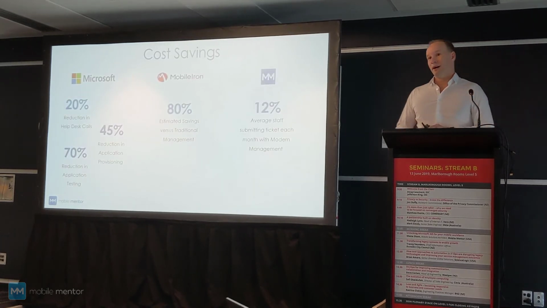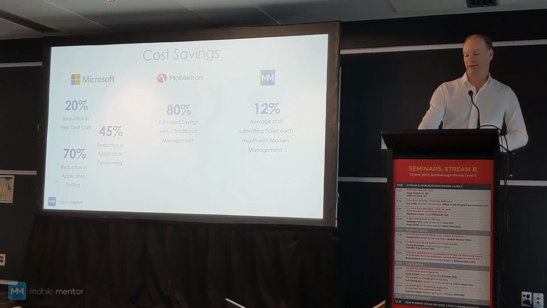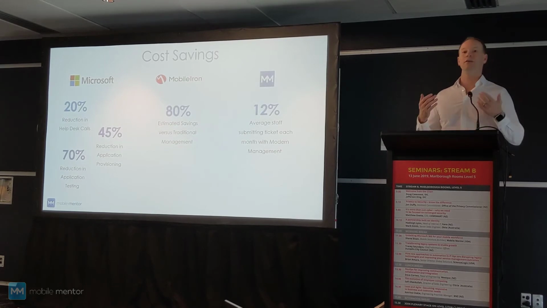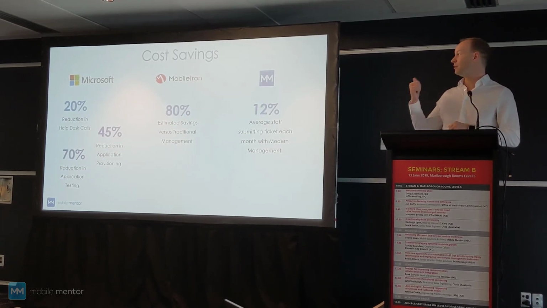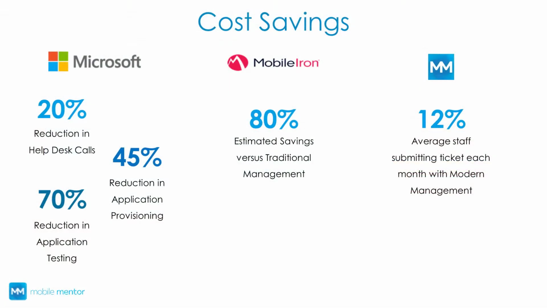Okay. All right, so cost savings. Let's talk about the so what, right? Okay, that's great. It's a new technology. What do I care? All right, so Microsoft has done some research on their own. And what they've shown is that they believe there will be a 20% reduction in help desk calls once you transition to modern management, 45% reduction in application testing and provisioning, and a 70% reduction in application testing.